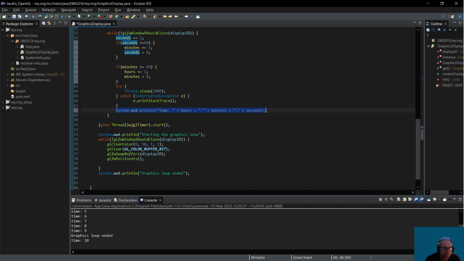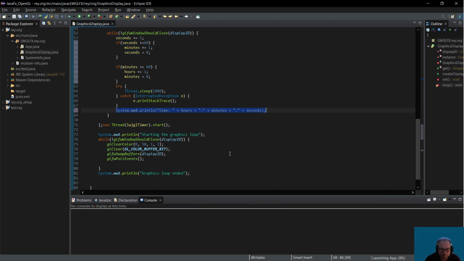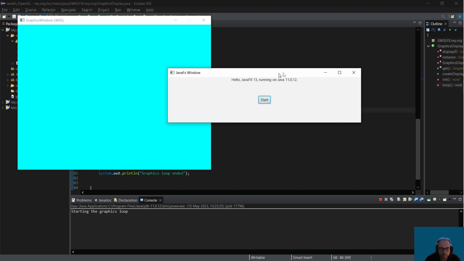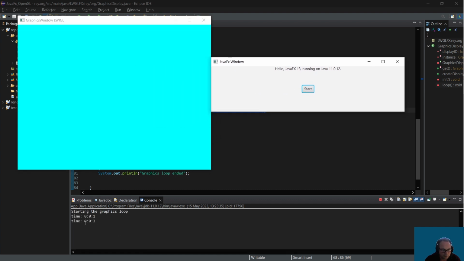So now it's going to print it out every second. Let's just run that, test it, see that that is working. It counts the seconds, and there we go. We got the hours, minutes, and seconds. I'm just going to leave it at that. I'm not going to make any longs, double zeros, stuff like that, because it's a basic program. You can go and play around with that if you want.